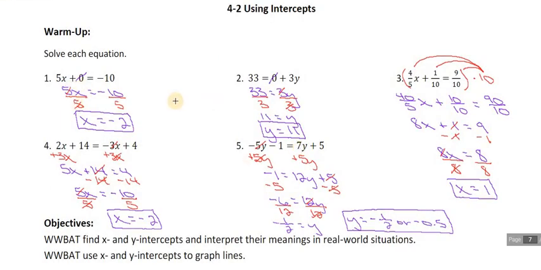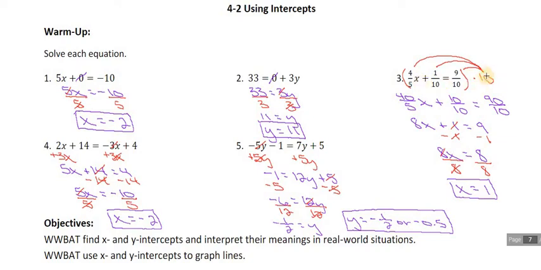All right, so please make sure you check over your answers. 1 and 2 were relatively basic. We had those plus zeros there, which mean absolutely nothing. So you'll see I crossed them off on each and solved for the variable that remained. Number 3, my approach may have been different than your approach. You may have just used your calculator and inverse operations, which is completely fine dealing with those fractions.